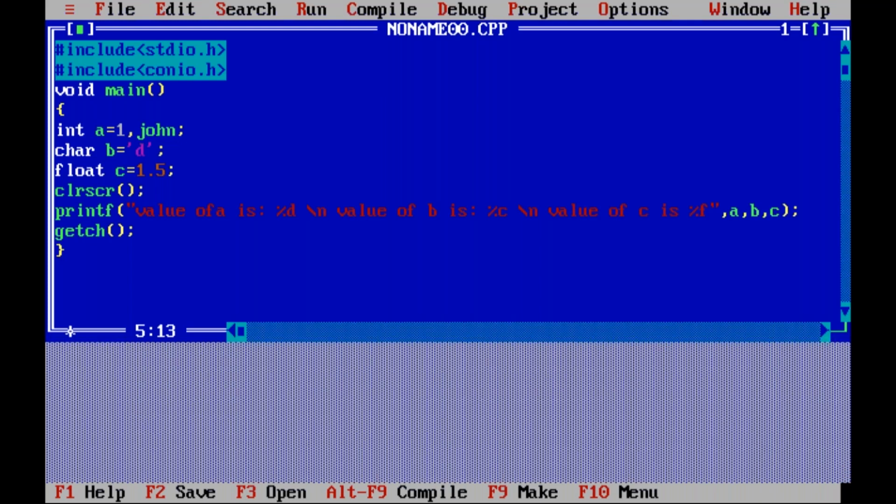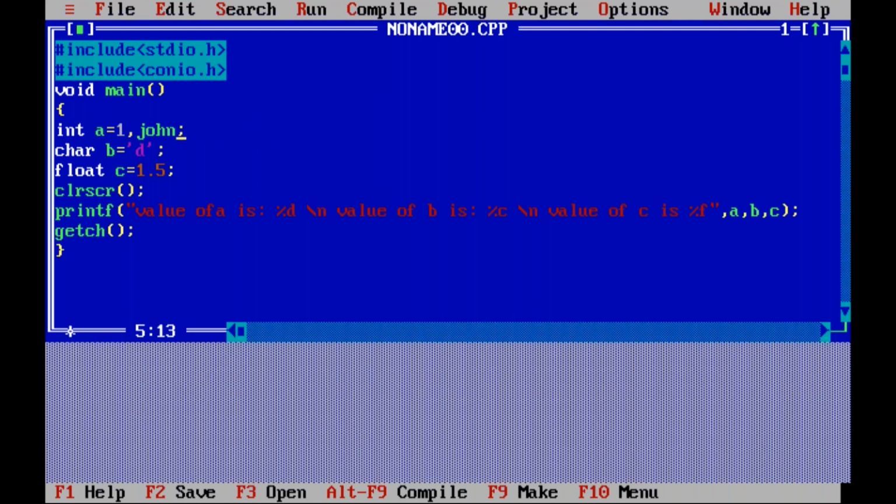Now, I will give an example. If you want to include two students' names, and the students' names are similar, for example, we have two Johns in the class, we can write John underscore 1 comma John underscore 2, or followed by their roll numbers, whatever you want, you can give it like that as an identifier. This is one method.